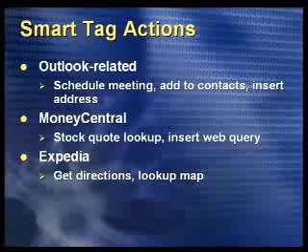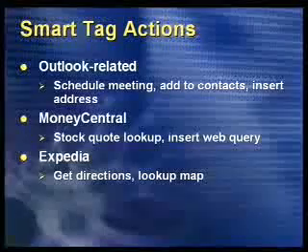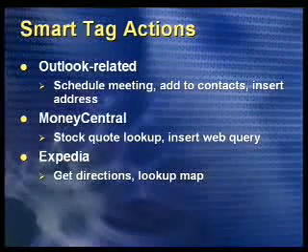In terms of the actions that we're shipping for Office 10, they fall into a couple of broad categories. The first set of actions are related to tasks that you perform in Outlook. These are things like scheduling a meeting from a person's name, adding the name of a person to your contacts folder, inserting someone's address from your contacts folder into a Word document or an Excel spreadsheet.